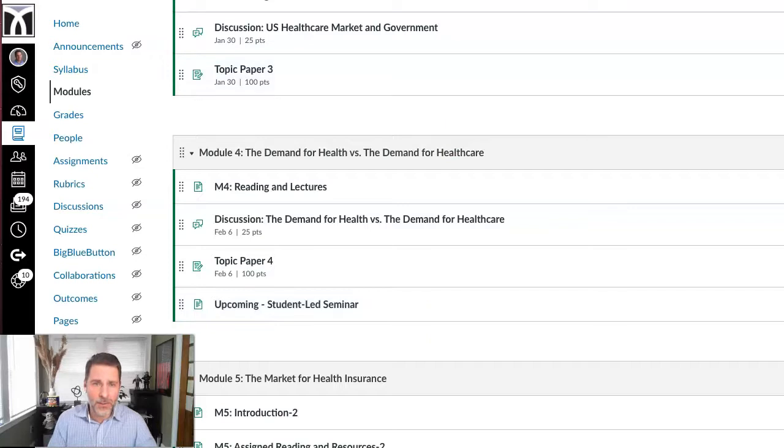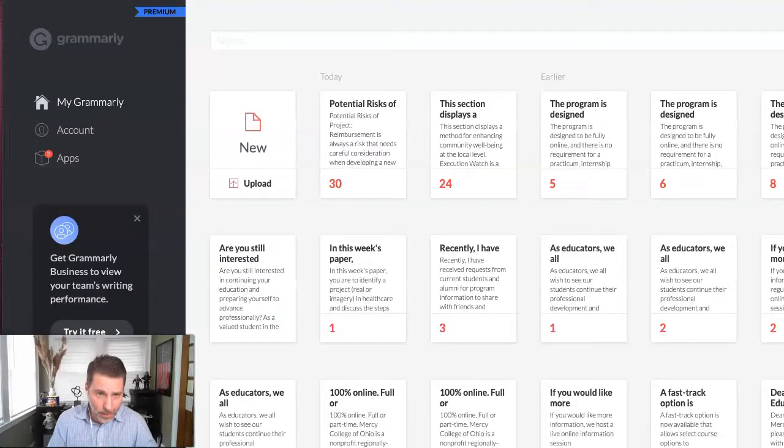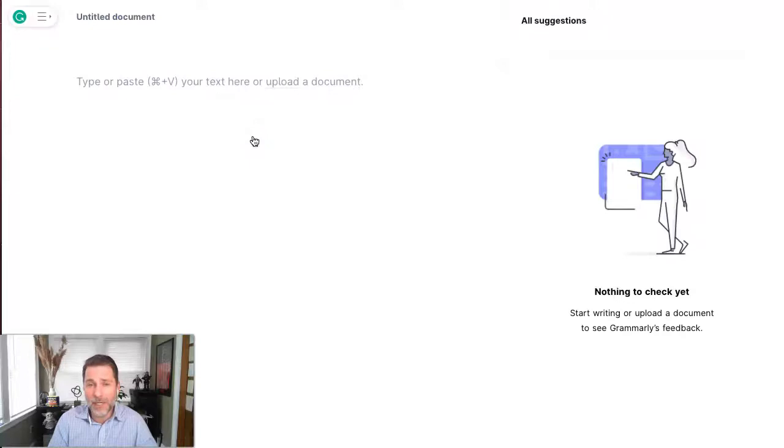But let's take a look at Grammarly. I obviously use this a lot for a lot of stuff, and it keeps a running tab of everything that I've stuck in there. So I'm going to show you an experiment. I do pay for the premium account. It's pretty inexpensive. There are different levels you can get.